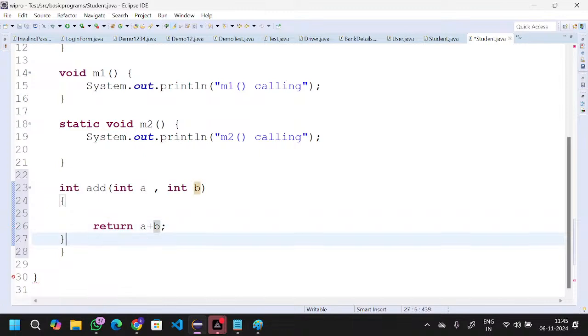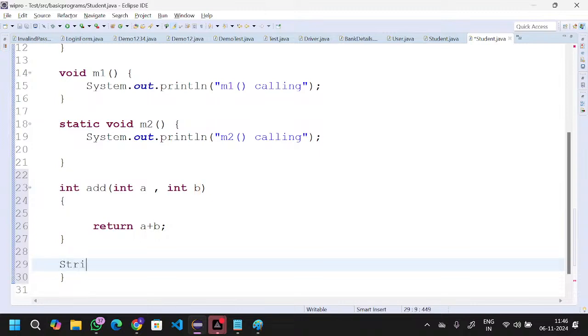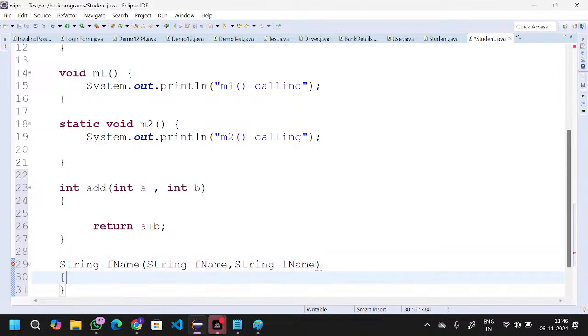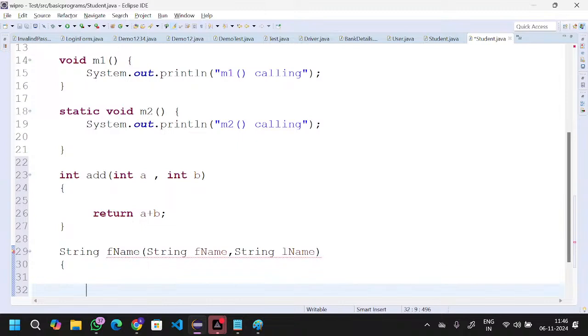Similarly, this was with respect to integer, and now we'll take a string full name. Here you can pass the values, string f name and string l name. Here also it is the same thing.